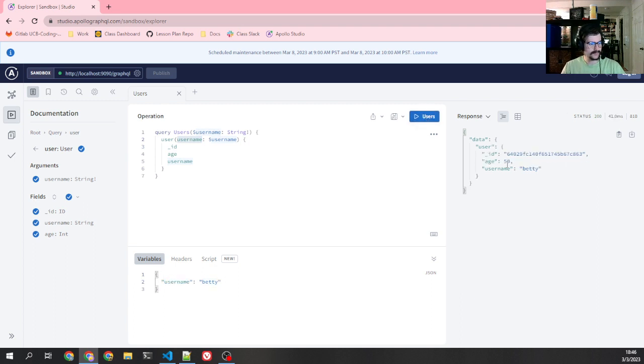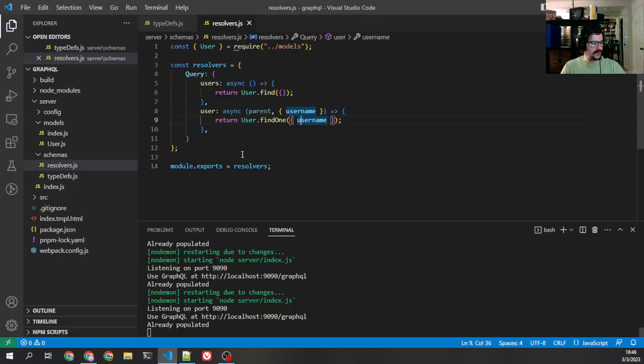If I run that, I get Betty. It looked up Betty by the username. If I look up Thomas, it's going to look up Thomas. So that's how you handle a query where you have a parameter on it as well. It's pretty simple. And in fact, this is very similar to how you do this in a RESTful API, right? Except that you're not getting the parameters off of the request, you're just getting them off of this. They're just right there.